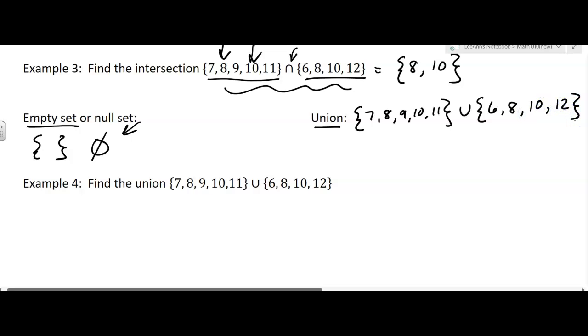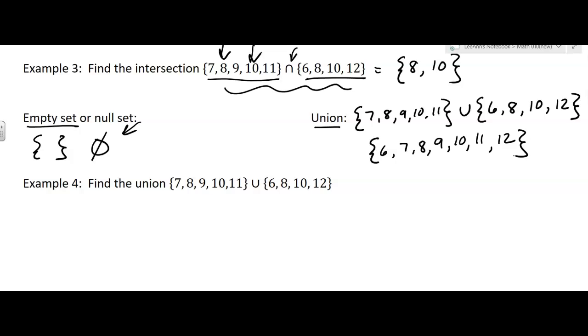But okay, so if I'm going to do a union here, we would put them in order. That's not a big deal, but because they're numbers, we probably would put them in order. So I would go with 6. We have a 7. We have an 8. Now, even though the 8 is in both sets, you only list it once, okay? So if you're in the set, you're in the set. Okay. And then we have a 9, we have a 10, we have an 11, and we have a 12. And that would be the roster of those, the union of those two sets.